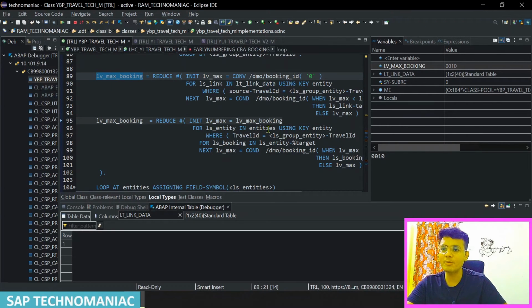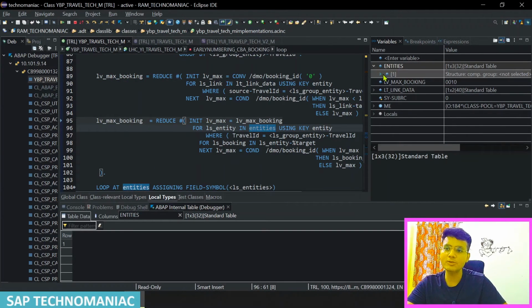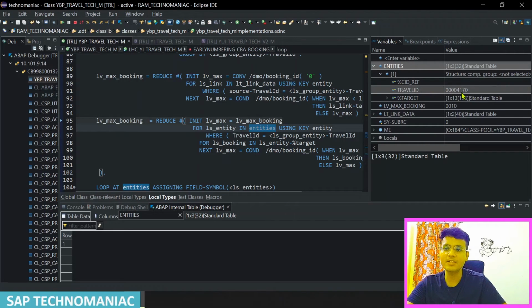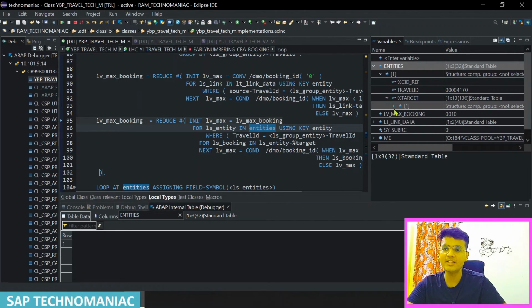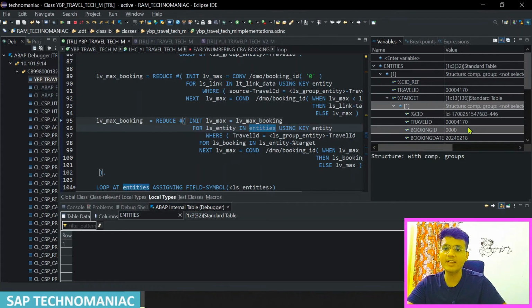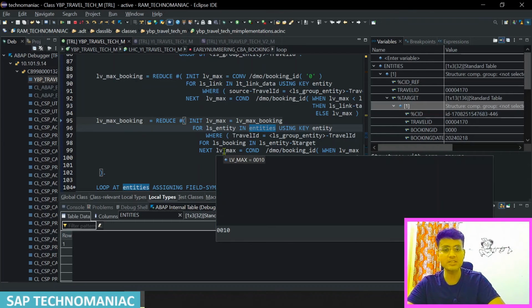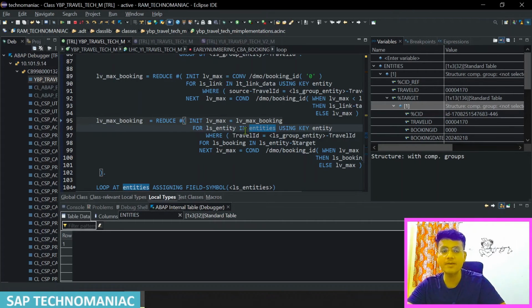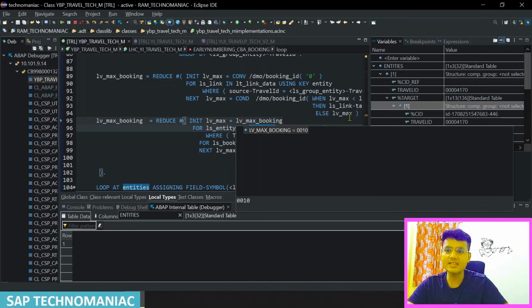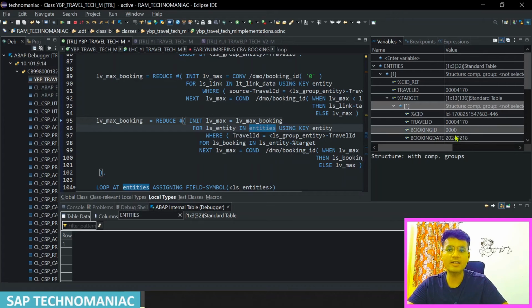But since I am again looping through entities, in the entities also we have one entity only. Currently you can see it is 4170 and the target has the same number that already exists in these entities. Why are we looping in the entities? Because it is requesting the entities table, all the entities which are requesting a booking ID will be available. But in this case I can see there are no booking IDs assigned for the existing entries. So you can say the booking ID is 000. In some cases in the draft scenario, the booking ID is already assigned.